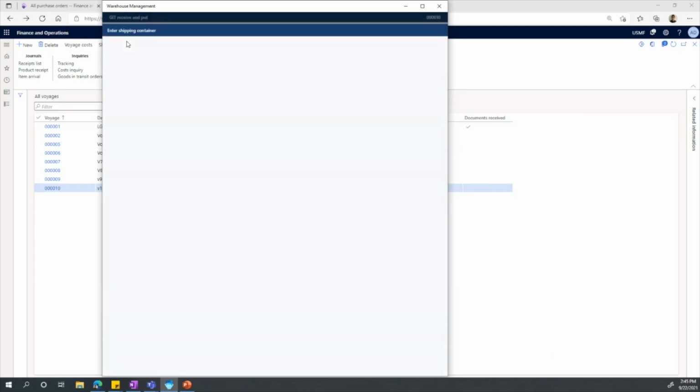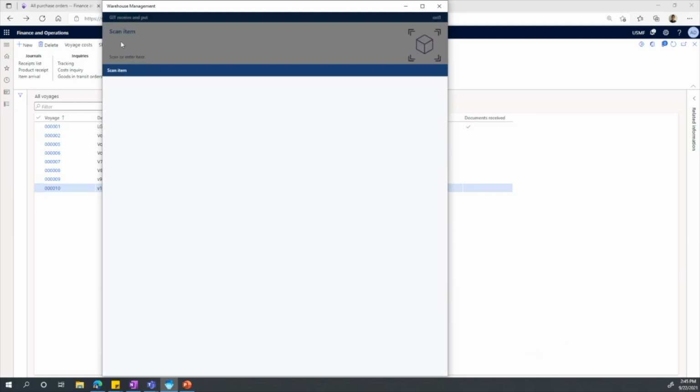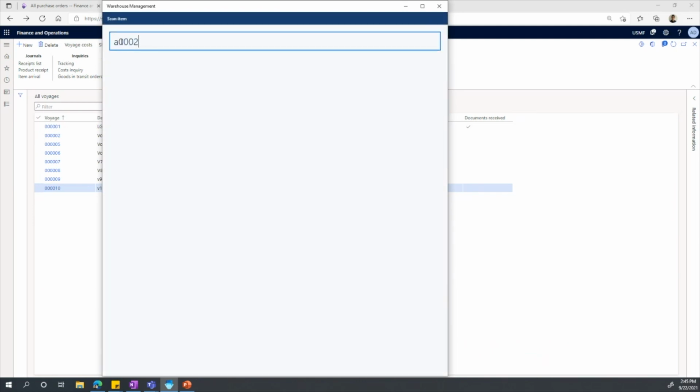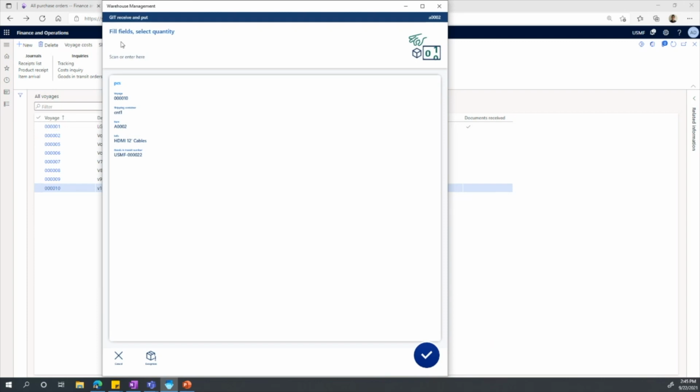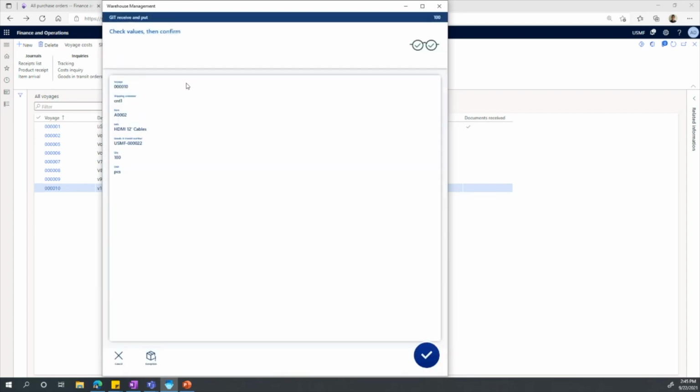After the voyage number, put in the container number, or scan the container number, and put in the item number. How much quantity are we getting? In this case, we are getting the full quantities. Once everything is good, the user confirms. That completes the receiving.